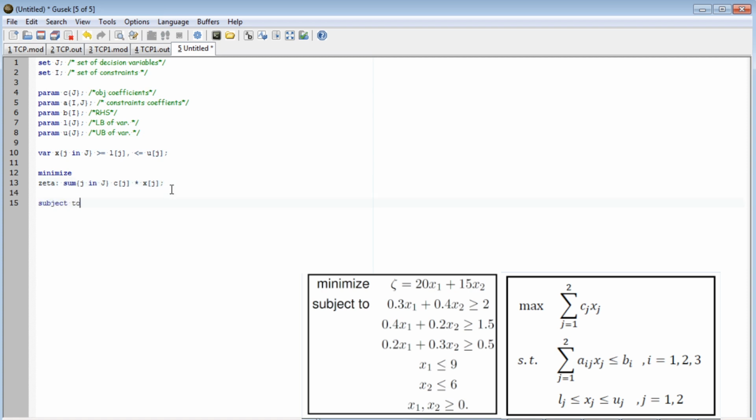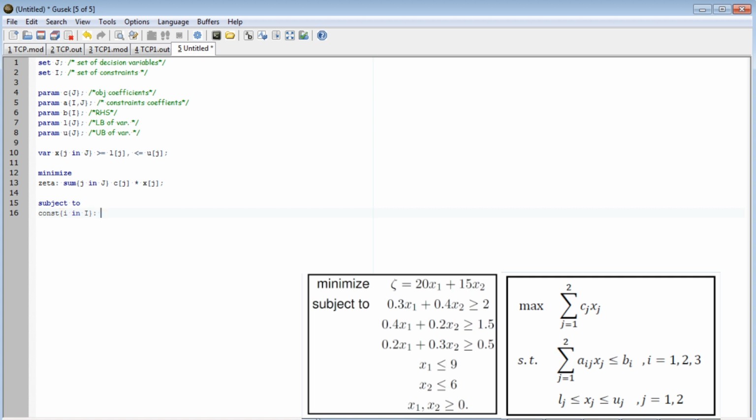Subject to a series of constraints. So we need to have a name for our constraints. For example, const c, whatever it is, it's just a name. How many constraints do you have in this problem? 3 constraints. So you want to name them constraint 1, constraint 2, constraint 3. So you have an index here too. What is the index for constraints? It's i in set I. So the first one is when i equals 1, constraint 1, colon.